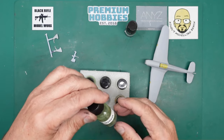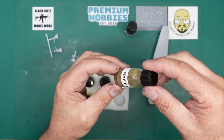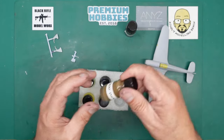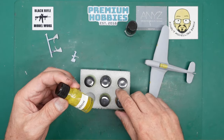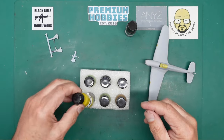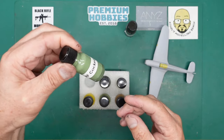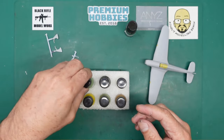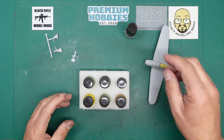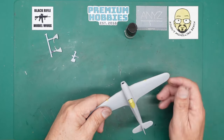I can show you again with this medium green. Now that one's been... Here we go. I can show you with this dark earth. Straight away, it's there. And the yellow. The RAF cockpit green. You can see how quick that shakes up and the colours all in there. So really, really chuffed.